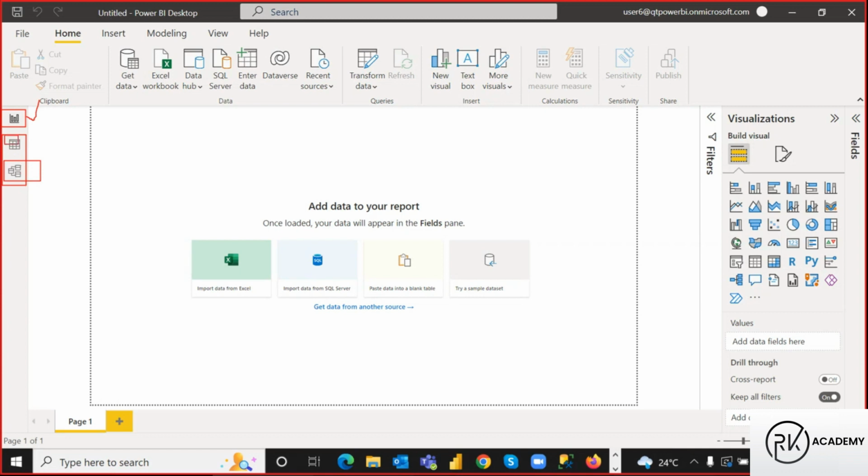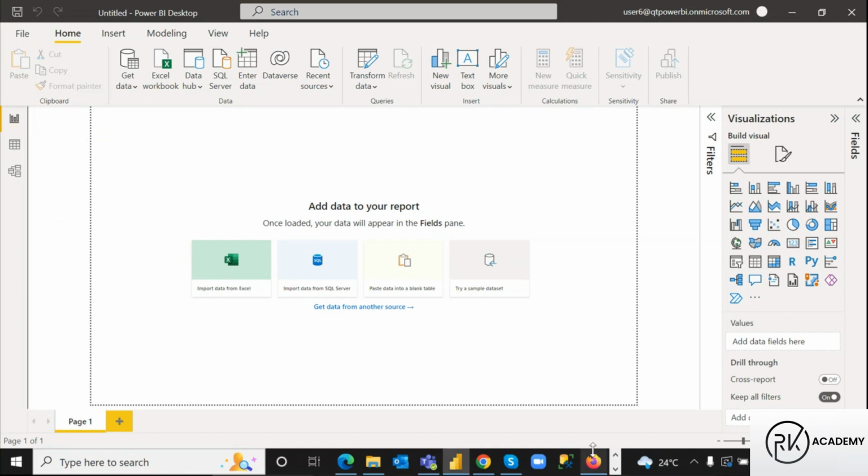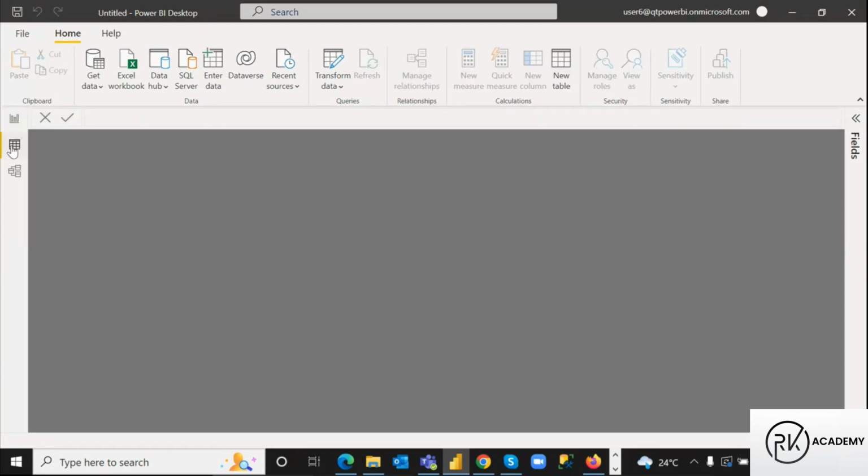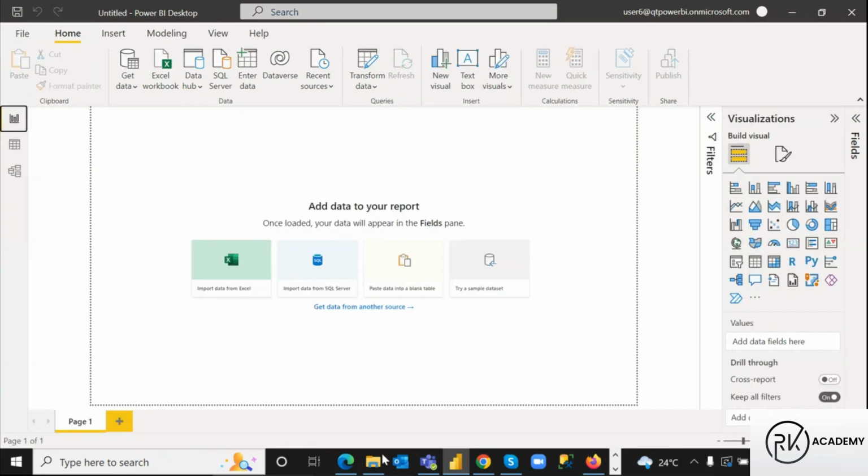Second work is enhancing the data model by using DAX language. This is the area. Is that clear, guys? So to perform enhancing the data model, I need to come to this section.